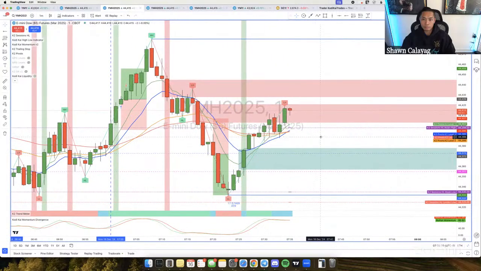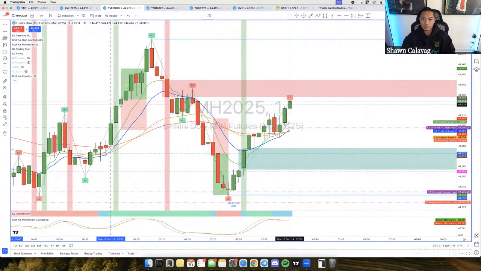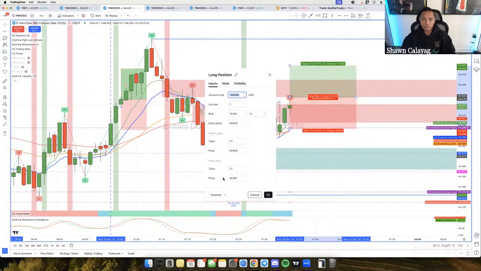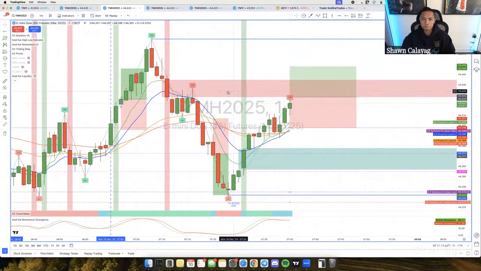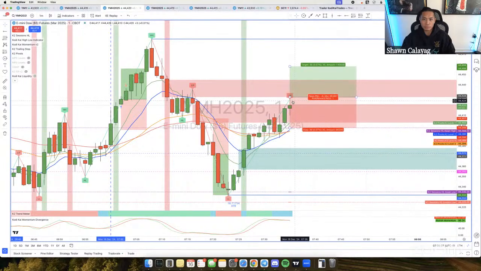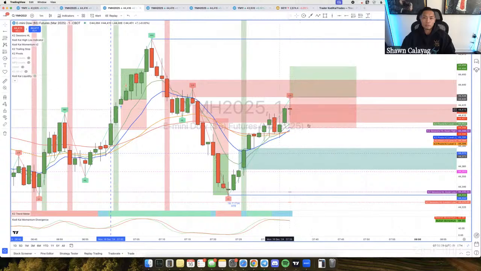All right, we got price pushing up further right here. Like I said, there may be a possible opportunity here for price to climb up higher. We didn't get that V1 variation that I was looking for though. So this could push up. Technically, if you wanted to ride this up here, this could be the case where price pushes through a little bit. But it's too late into the session, so I'm not really going to take any trades here. I'll mark it up for you guys. We'll follow it, but I'm not going to take it myself.